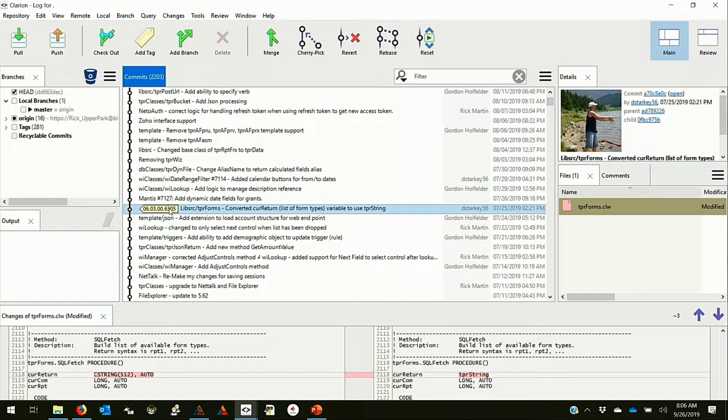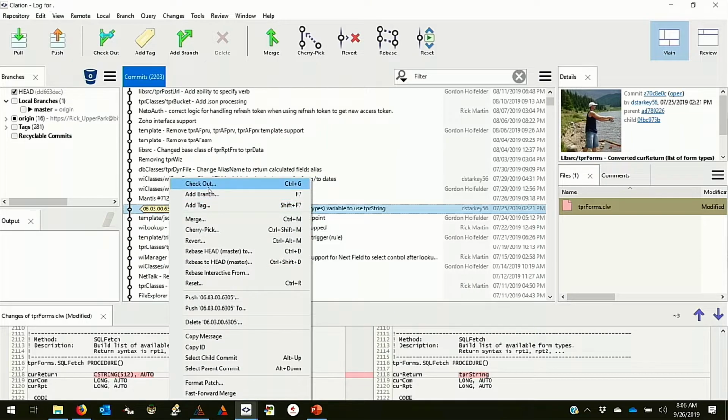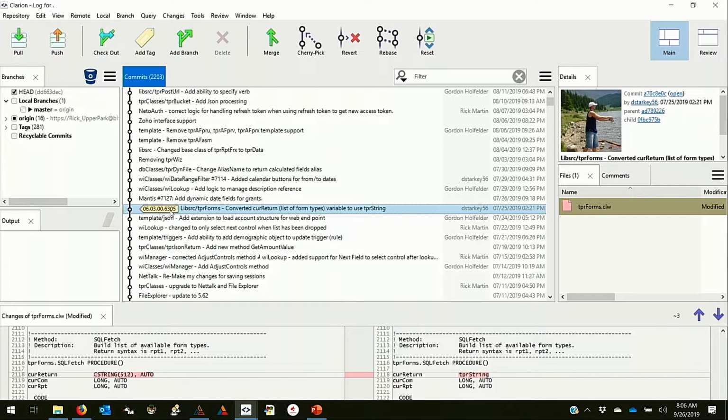So you can go back to any one of these tags and also right-click on it, and you know that you have the Clarion that was exactly the Clarion that was used to make the 6305 version. So it really gives you power over knowing what your software is and where it is and how to get back to that code. And I think, honestly, that frees you up.